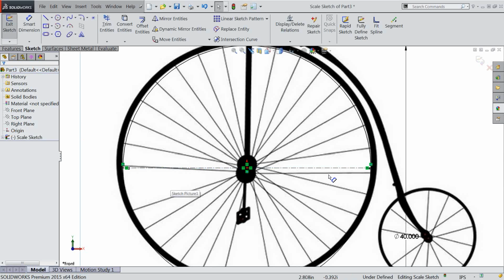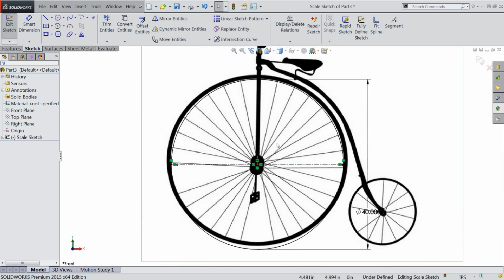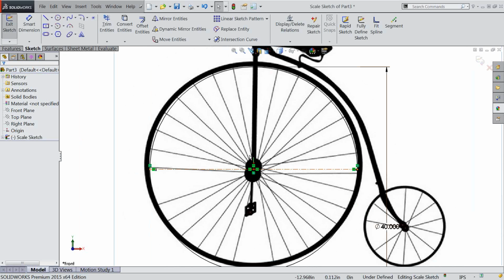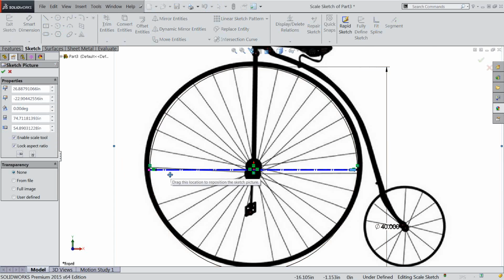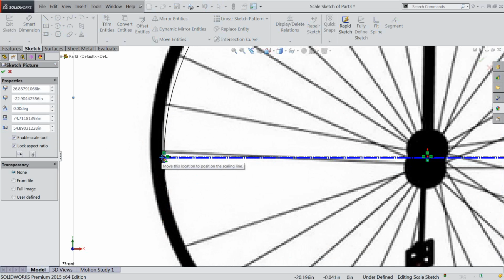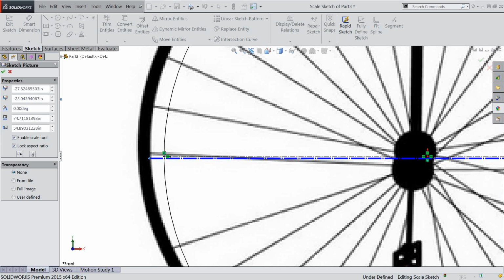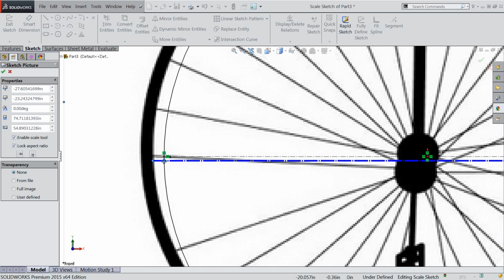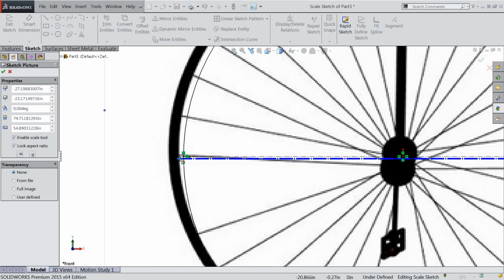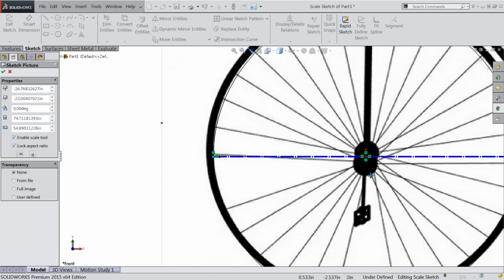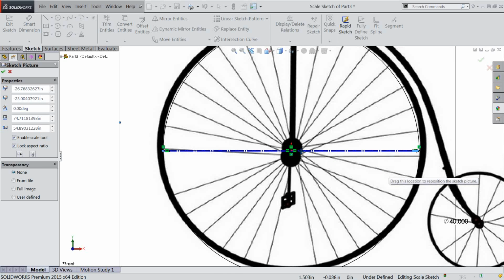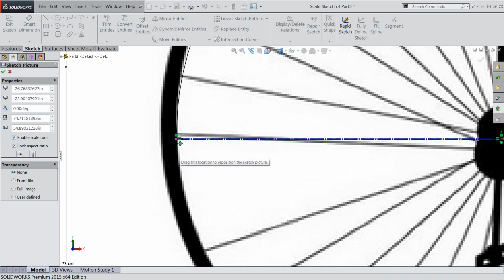Okay, so I tried to put the sketch there, but you see my oval is a little bit wrong, so that means that my scale wasn't set right. So when I go back into it, I can actually change this, turn this off and then turn it back on. There we go.